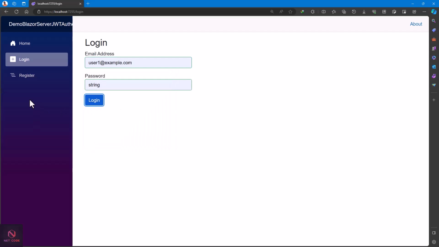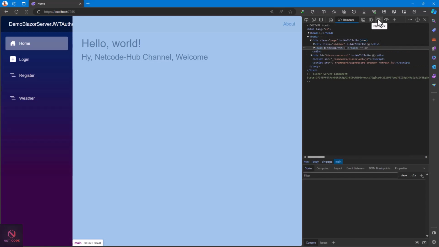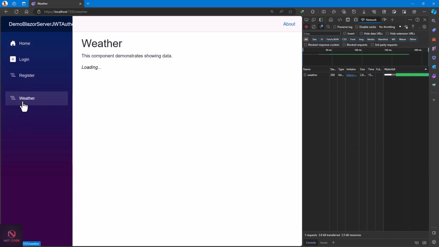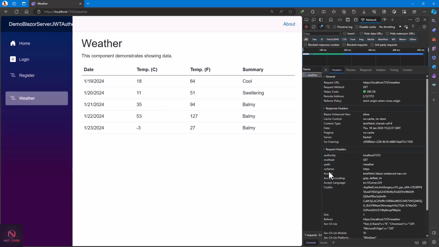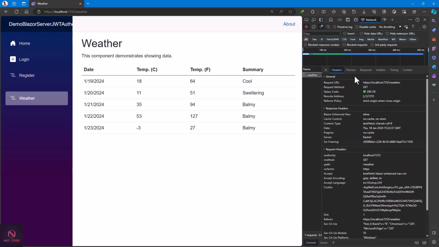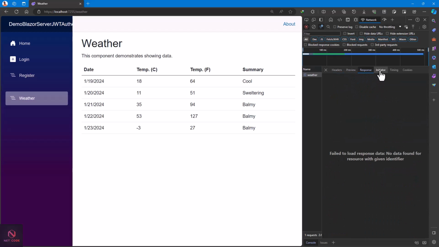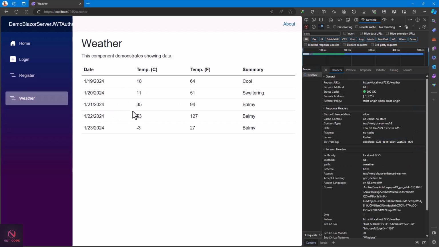Now let's see. So once we log in, okay, so get weather forecast. If I click on this, maybe the network tab, I'm going to click on weather, and you can see here we have it. You see? So do we have the token here? But we are not having the call. The call is not shown. Yes, since it's the server, that call isn't shown, but we see we have this here, right? So it means that the token has been added to the header.